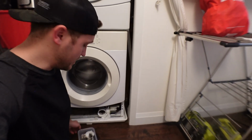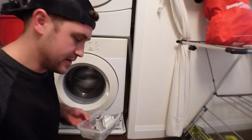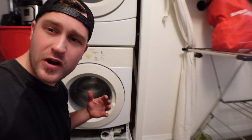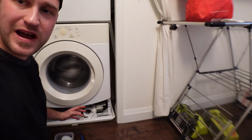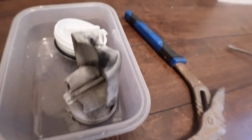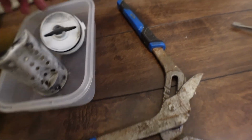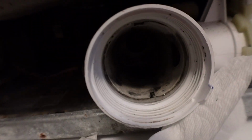So I got the drain all cleaned out. I got all the pieces cleaned out as best as I could too. I used water and vinegar to do that, scrubbed them all down, let them sit. I even scrubbed inside of the drain. So as you can see, it's significantly cleaner than it was, and even inside here is much cleaner.